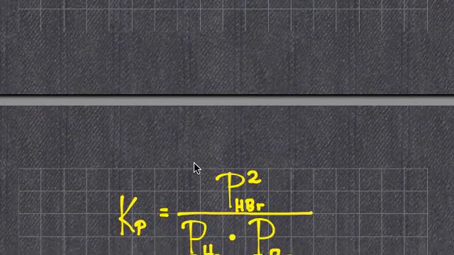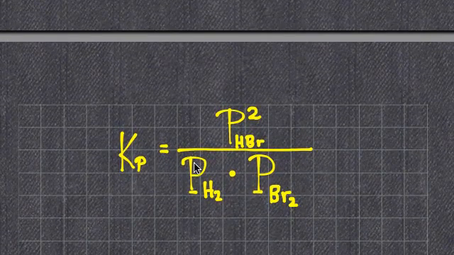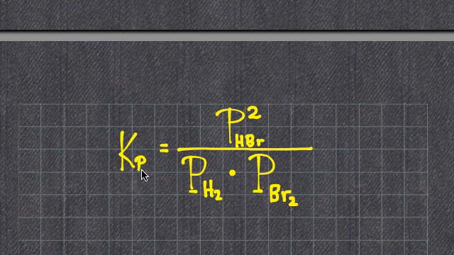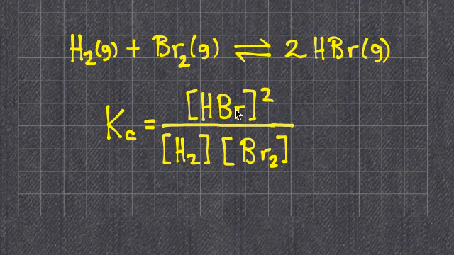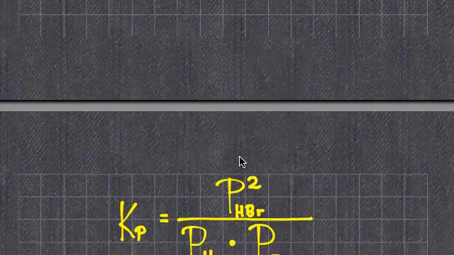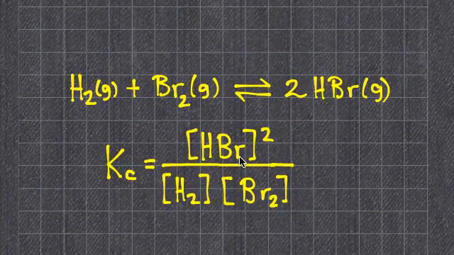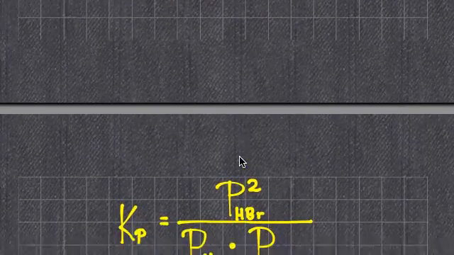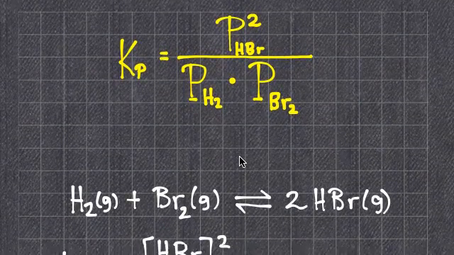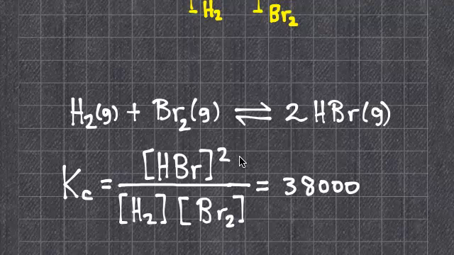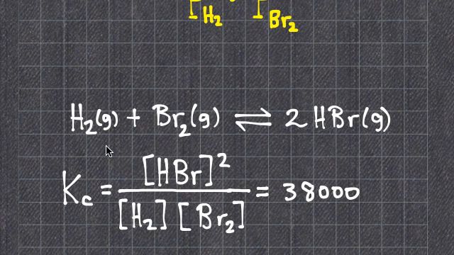It's crazy. Or, since those were all gases, another way to write it looks like this. We say the equilibrium pressure constant is equal to the pressure of HBr squared over the pressure of H2 times the pressure of Br2. So this is in exactly the same format as this one, but instead of using molarity, we use pressure. And the Kc and the Kp in this particular case would actually coincidentally be the same, but that's not always the case by any means. Kp and Kc: measure pressure, measure molarity.